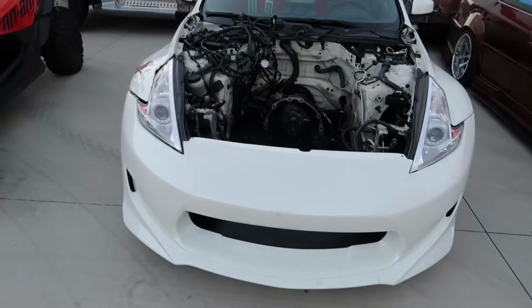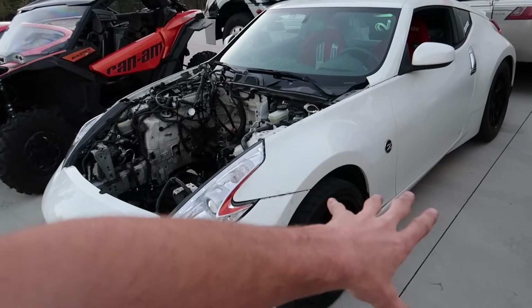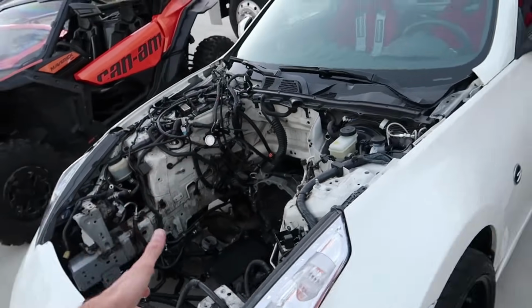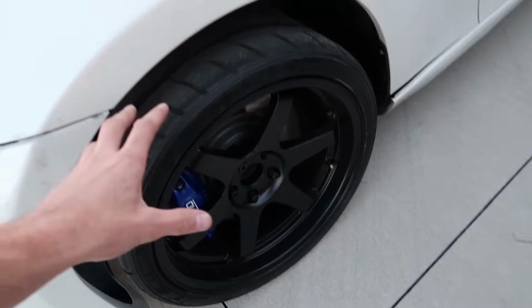It does have a pretty cool Shine Auto front bumper, as well as some Shine Auto side skirts that I haven't put on it yet. It made around 700 wheel horsepower with twin Garrett G25 turbos, spooled like crazy, tuned by RS Enthalpy, stock ECU, big Akebono brakes, and some cheap wheels that I got just because this car was supposed to be a burnout car, but has escalated into more of a drag car. I really want to run 10s with this car, maybe even 9s at some point.